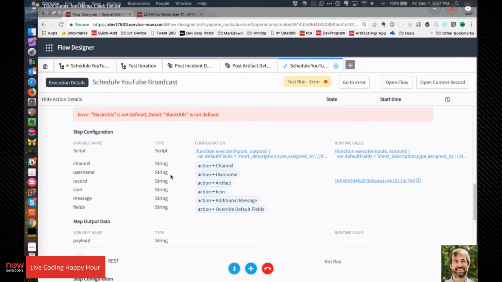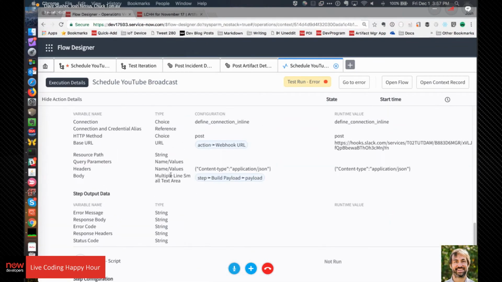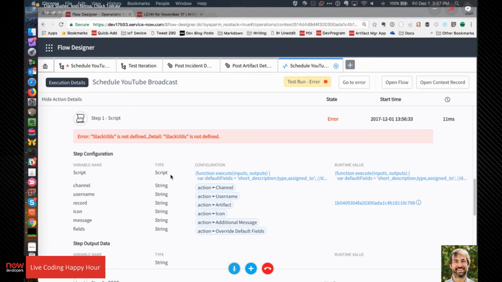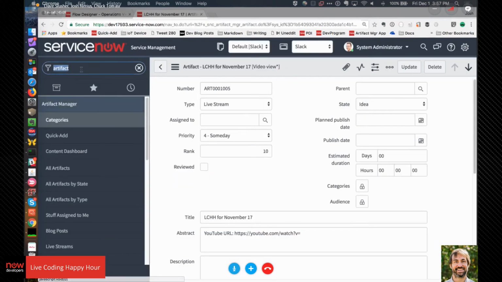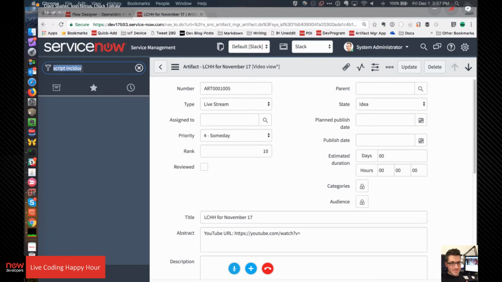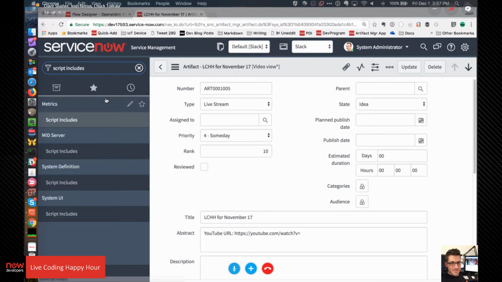Oh, you just have to prefix it. Prefix it with whatever that scope is. Yeah. Before I prefix it, I'm just going to take a look and see if it's available to all scopes. Good point. And if it's not available to all scopes, we can just copy it.